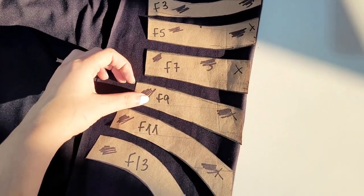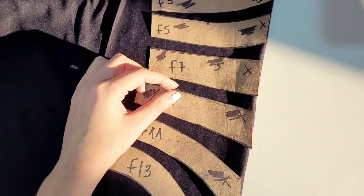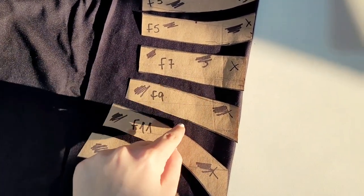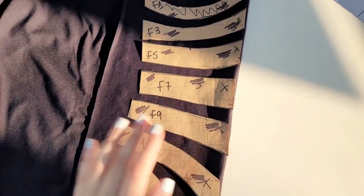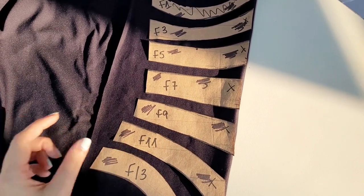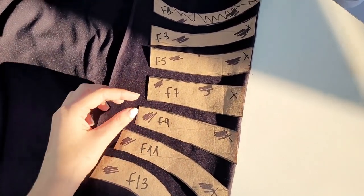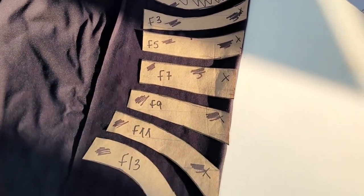Since I'll be using my serger, the usual seam allowance that we leave when we're using a serger is 0.5 centimeter, so this is what I'm gonna be using here. I'll be cutting with 0.5 centimeter at the top and 0.5 centimeter at the bottom, but if you're using a regular sewing machine, be careful, because if you leave too much of a seam allowance, it might get too bulky. So I would recommend using a smaller seam allowance, but you have to be really careful when you're sewing as well, so everything matches up.